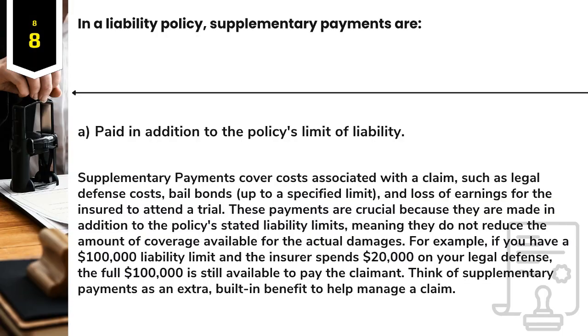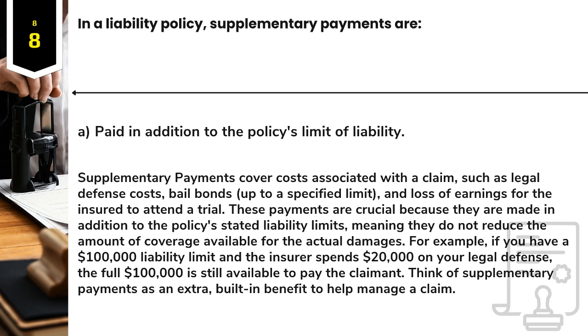Answer: A. Paid in addition to the policy's limit of liability. Supplementary payments cover costs associated with a claim, such as legal defense costs, bail bonds, up to a specified limit, and loss of earnings for the insured to attend a trial. These payments are crucial because they are made in addition to the policy's stated liability limits, meaning they do not reduce the amount of coverage available for the actual damages.